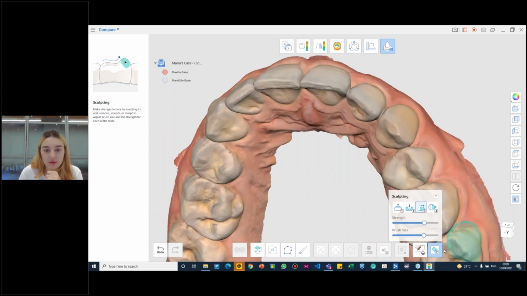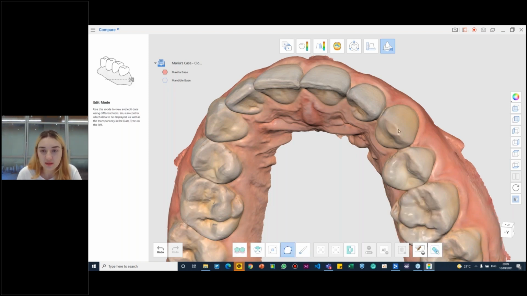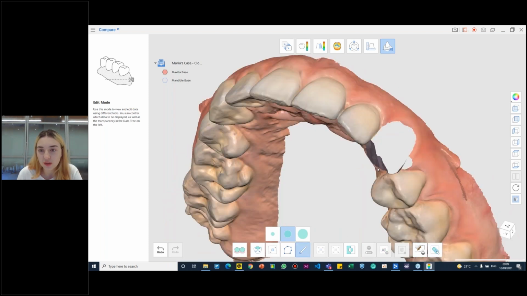To recreate this extraction process, I can select the data like this, maybe add a little bit of brush here, and remove the tooth overall.